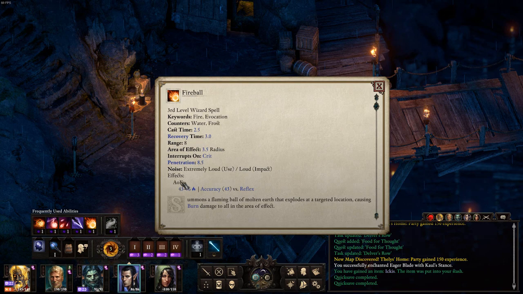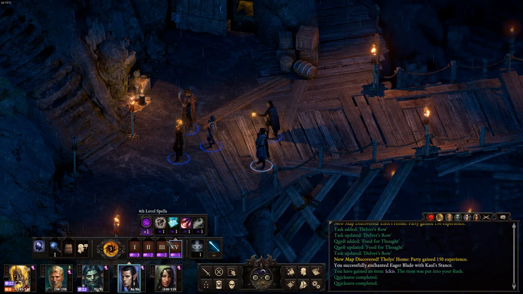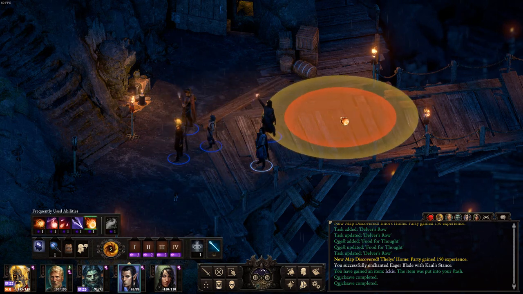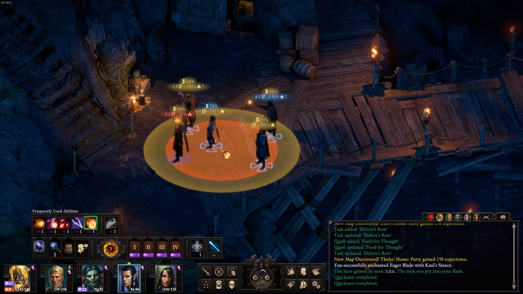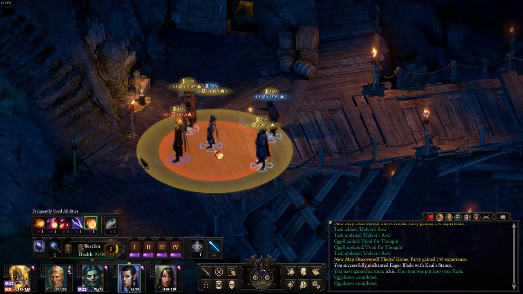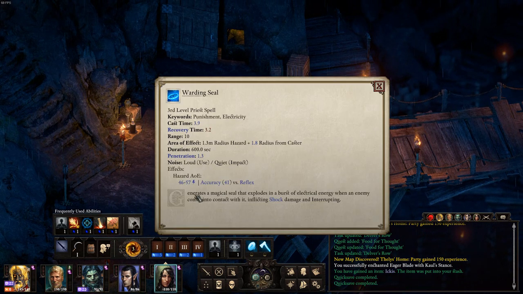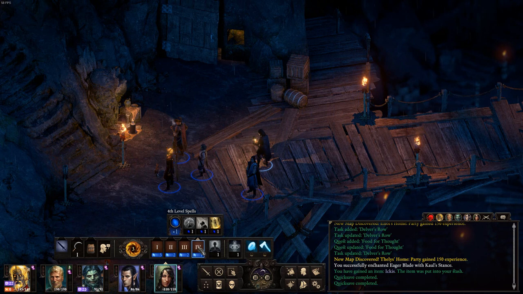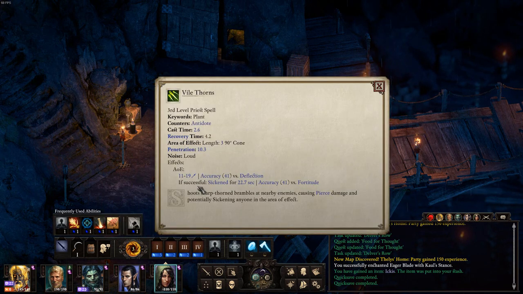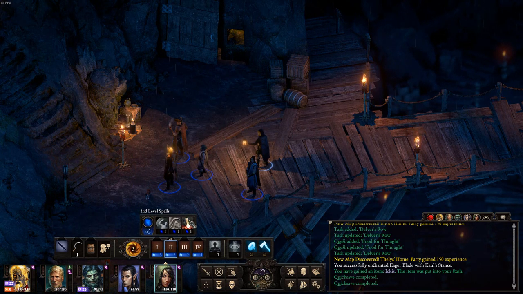This is an AoE. It does 43 to 56 damage. Now, when it says AoE, by the way, that means it's going to hurt people, even your friends. If it said foe AoE, it would only affect foes. So let's take a look at a spell that only affects foes. That's a hazard AoE. I'm not sure what hazard means. I'm sure it means something. That's an AoE, so it's got friendly fire.